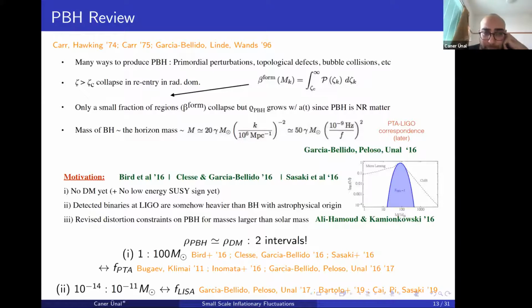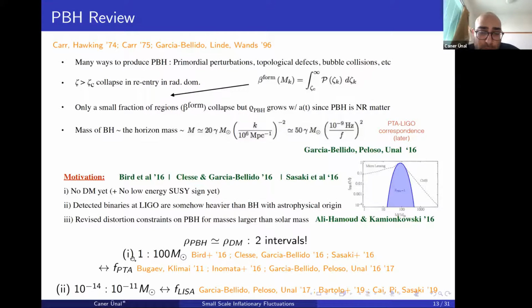Okay. Any question up to here? These are, I could say, the heart of this topic. Actually, these four bullets. What is their abundance? What is their mass? How do they grow and how to make them? Okay. So these are the four main points. And now there are two interesting intervals where primordial black holes could be some fraction of the energy density of our universe.